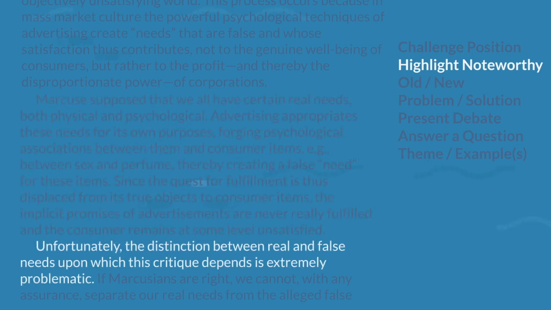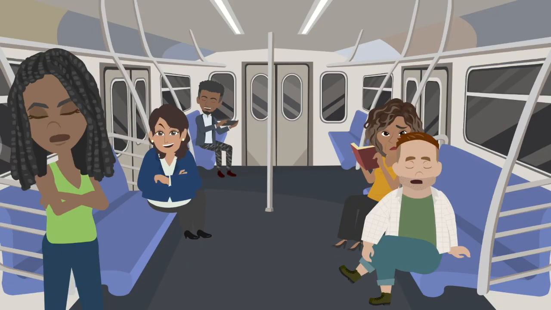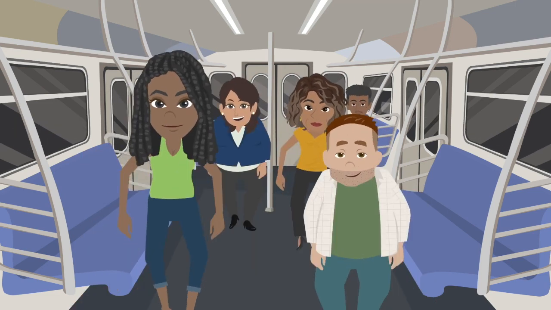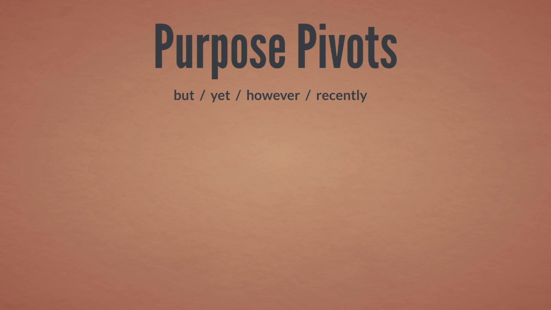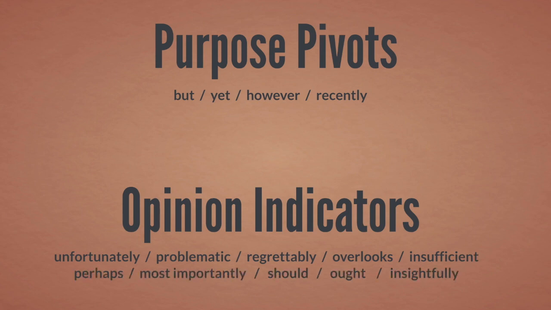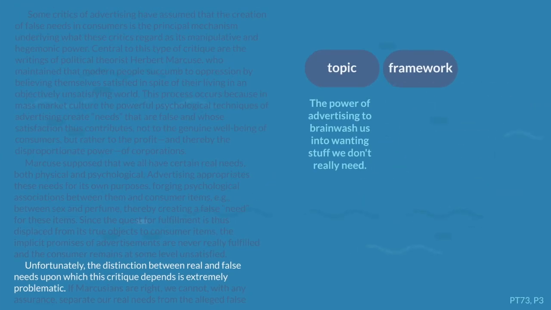Then we get an attitude indicator — an opinion indicator. A lot of times those are going to be adverbs like unfortunately, regrettably, conveniently. Those can also indicate when the author's voice finally enters center stage. So at this moment we realize this is a challenge-position passage. Our author is arriving on the scene to push back against the point of view that we saw in the first two paragraphs.